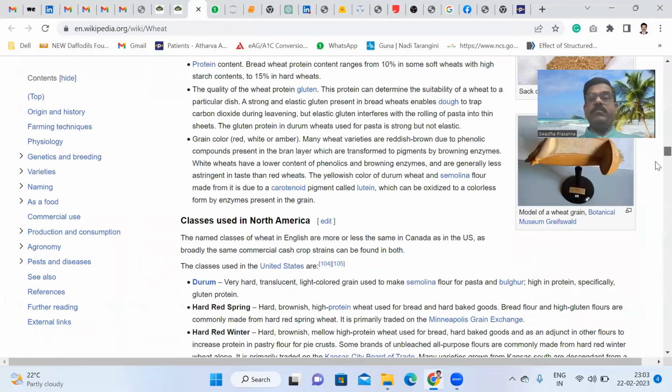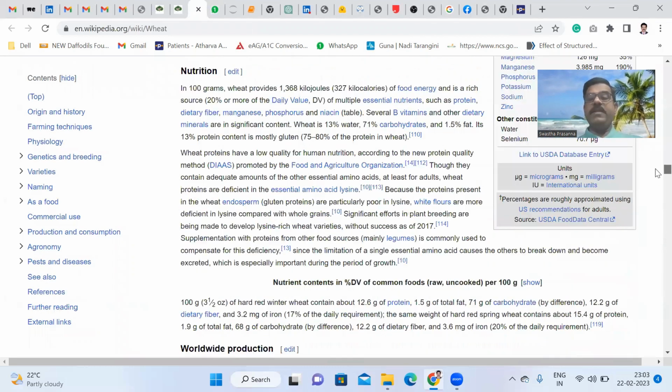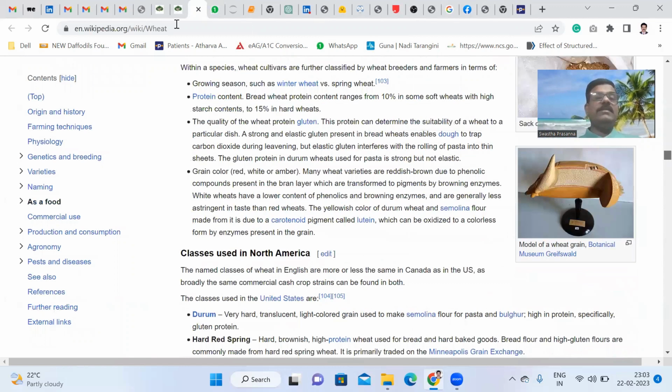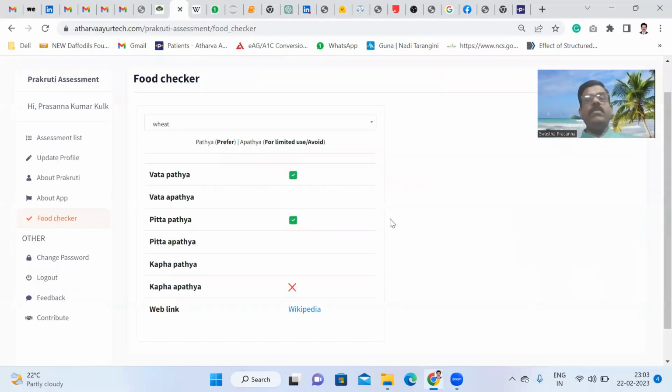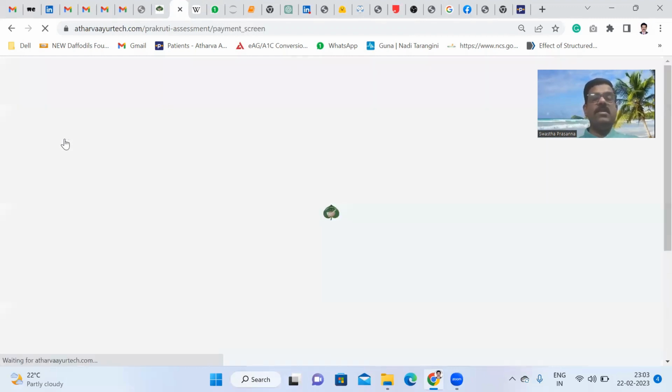These are all the nutrition values pertaining to wheat. Like this, you can go through about 250 food items which I have compiled under this food checker. Yeah, that's about this e-Prakruti application.